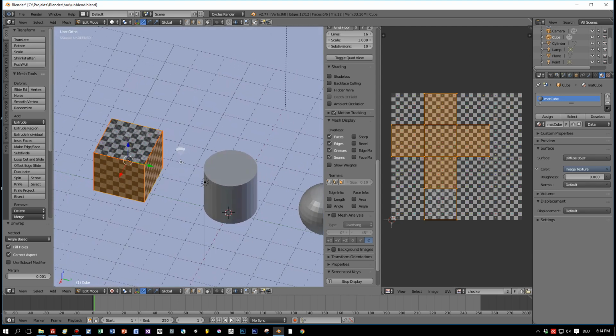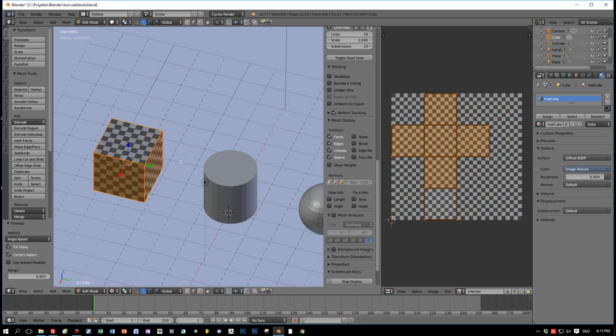Then you press the U key and do an unwrap, and then you also get a great result here like this. But in my opinion, at least for the cube, the Smart UV unwrapping method leads to, well, a little bit better result, because the available space is used in a better way, without or with less waste. But if you think I'm wrong with that, feel free to criticize that. I'm always interested in learning new things.